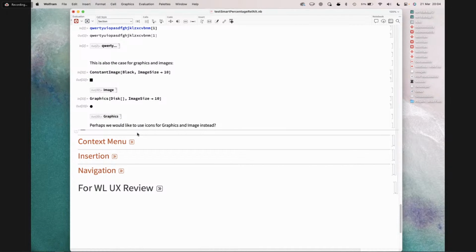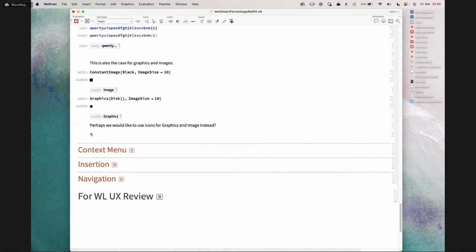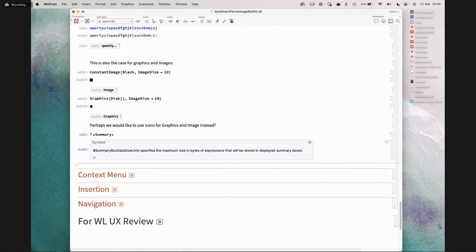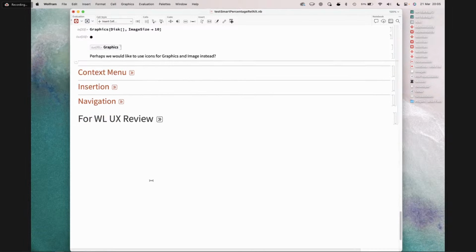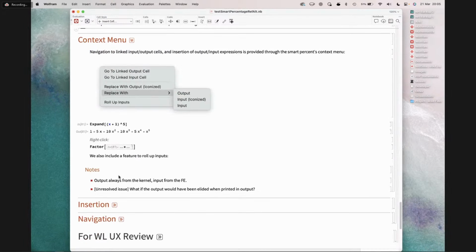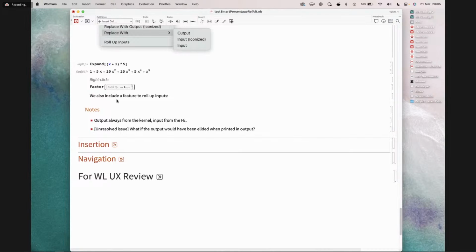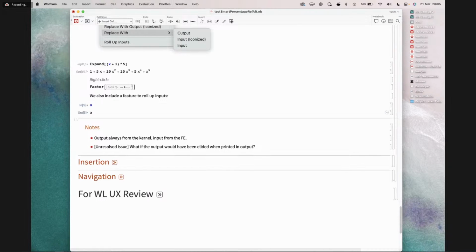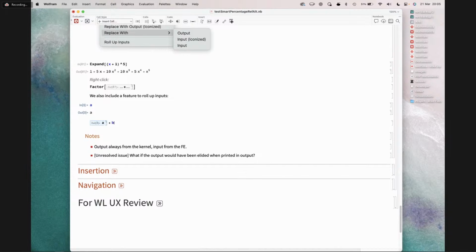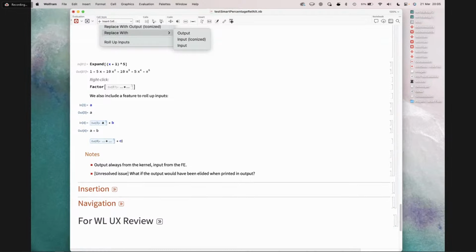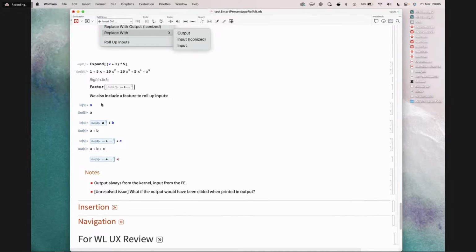It's basically something where the function is supposed to give you an idea of a larger expression. Well, it's not snippet, but it's something like it. Okay. Yeah, the context menu, and there's more going on there. We've got roll up inputs as well, which is quite nice. What do you mean roll up inputs? You mean you've got a series of cells, and you can... Yeah. So if I say plus B, and then I say plus C, and then I say %. If I say roll up, there you go.